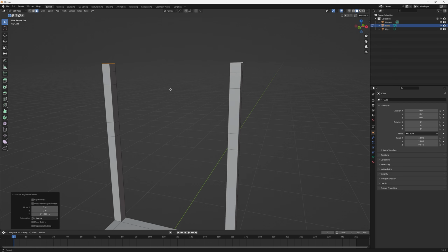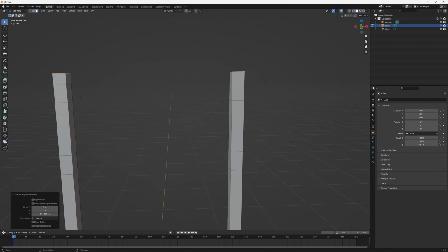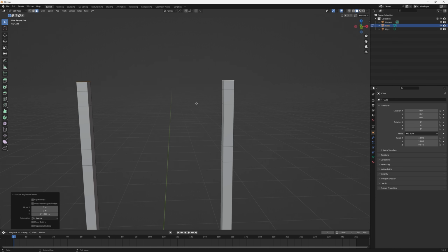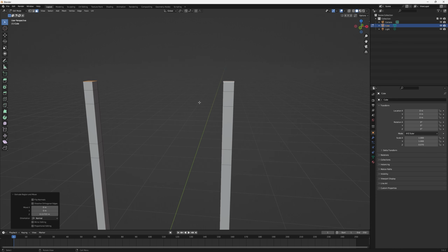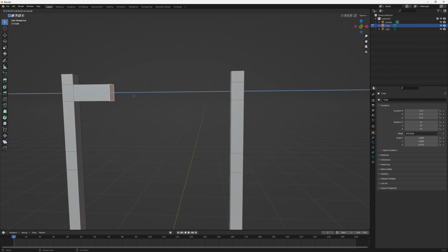So now we are going to use a new tool called bridging. As you can see, we want to make a horizontal connection between these two pillars of the back. You might think, why don't we just simply select this face and then extrude it and then just move it this way?